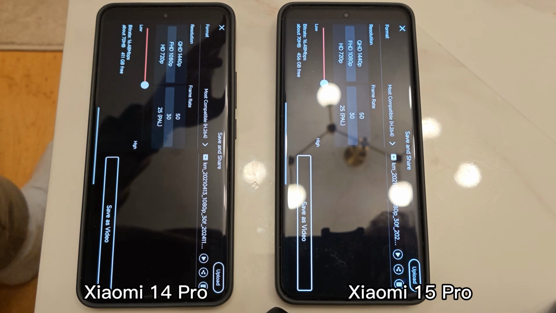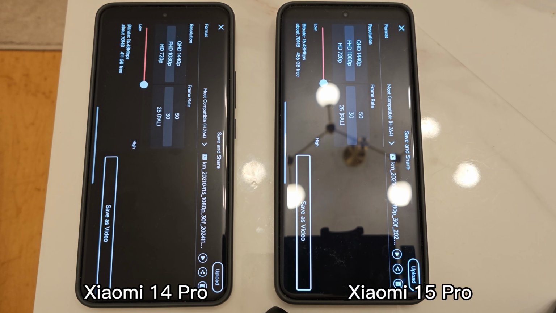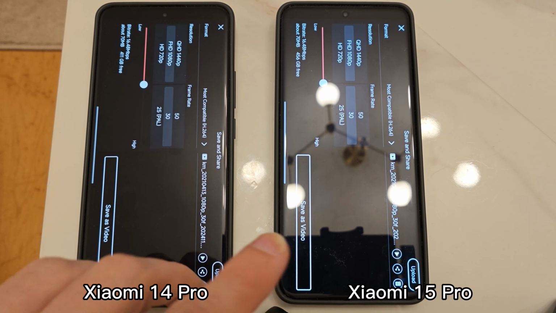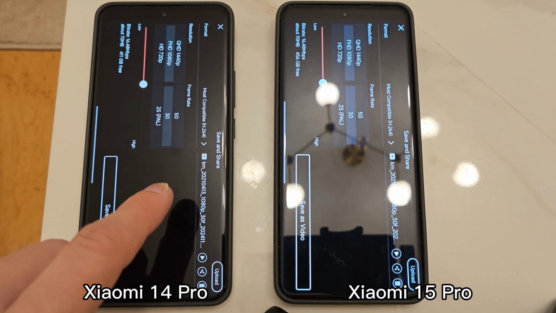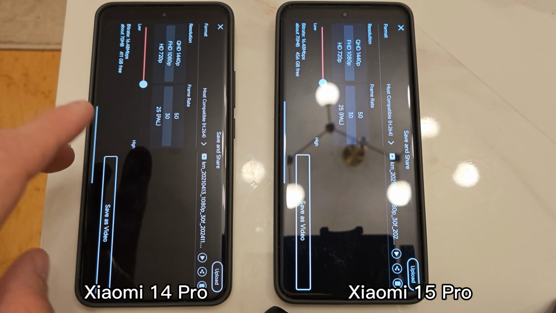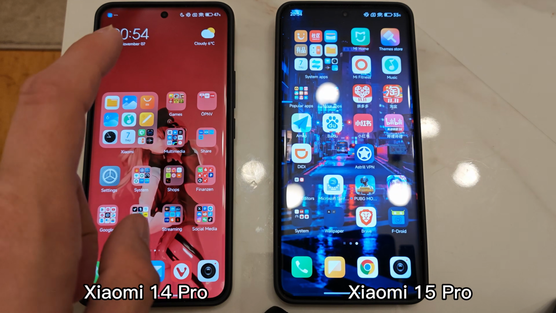So there you can see it is not a huge difference for this little project, but imagine having like a half an hour, or what was it, 40 minutes kind of video that I created last time. Then it will take a while, and the 15 Pro will definitely be faster for video rendering. This is just full HD, but imagine 4K, it will be very, very fast indeed.